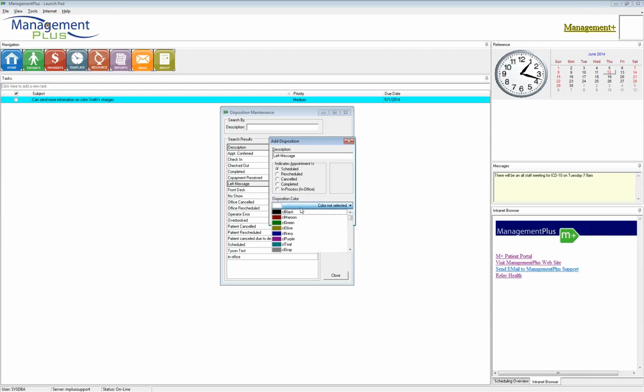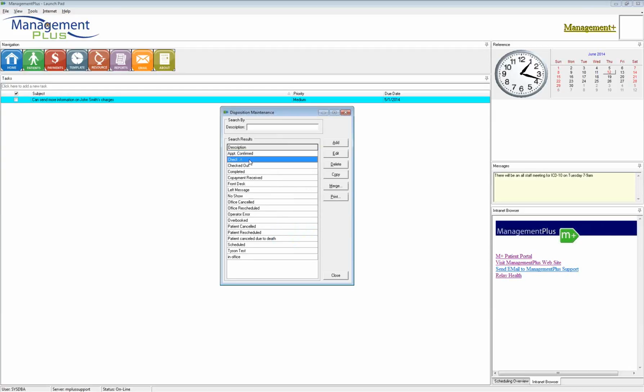All right? And I'm going to go ahead and say that the color for this one is going to be money green. All right? And I'll show you where those colors come into play in just a minute. So left message, it's still a scheduled appointment, and we're going to save that. Now, I want to just check, appointment is confirmed. That means, again, still the patient confirmed that they are coming in tomorrow. That's good. And we're going to change this one to aqua.